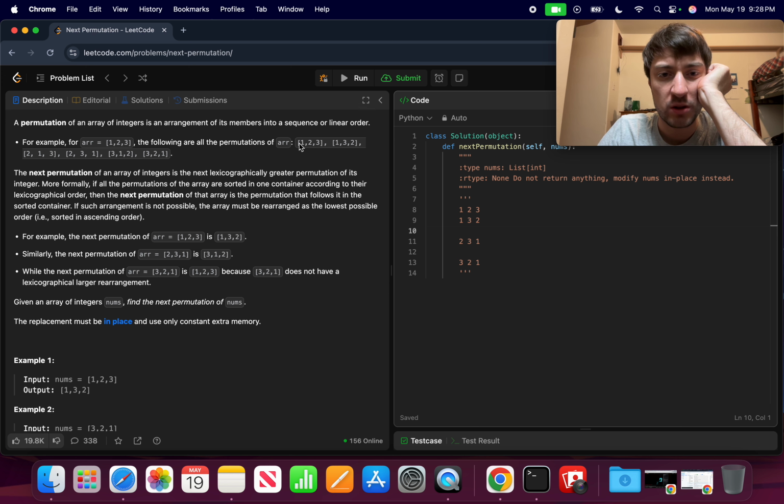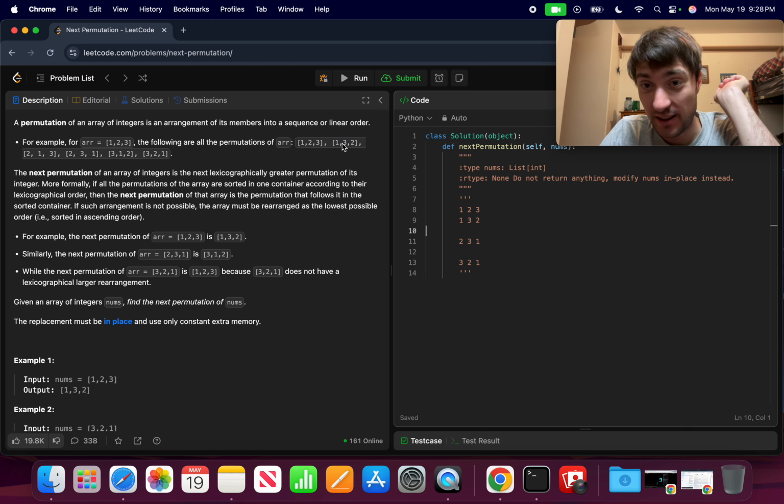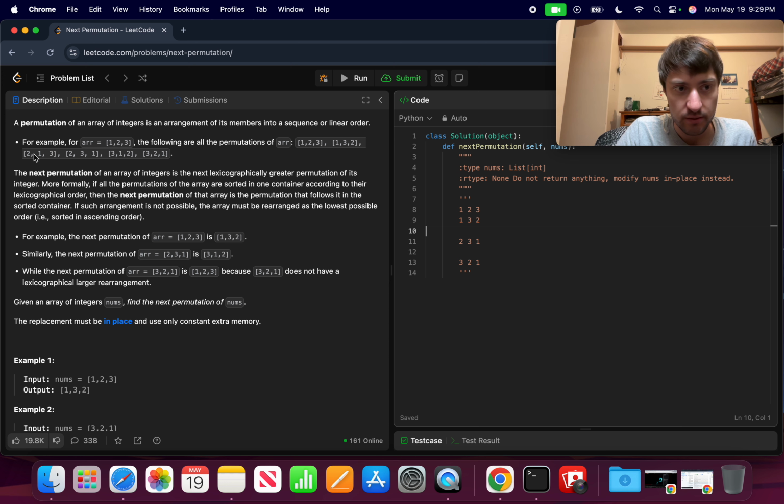So we have this 1, 2, 3 up here. 1, 2, 3. We have 3, 2, 1, 3, 2. Oh, is this like in order? Oh, this actually might be able to unlock this. Might be in order, because I see 1, 2, 3, 1, 3, 2, and then I also see 3, 2, 1. Okay. So 1, 2, 3, 1, 3, 2, 2, 1, 3.